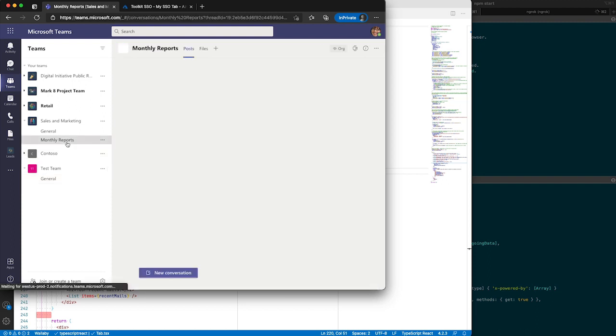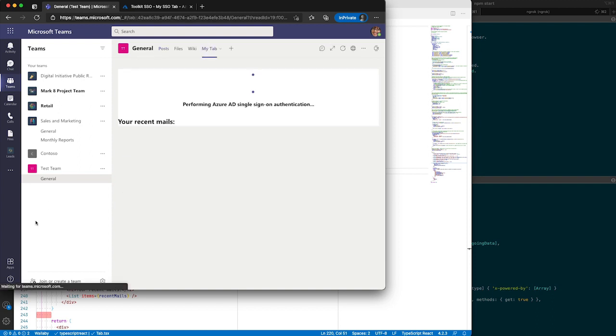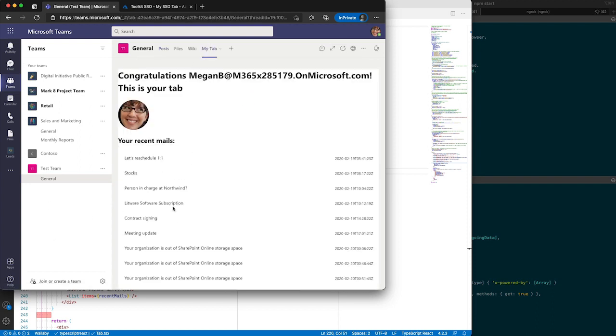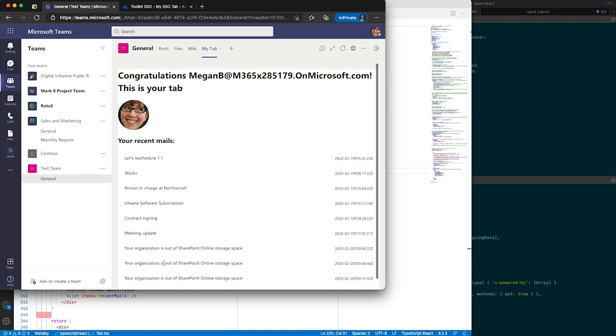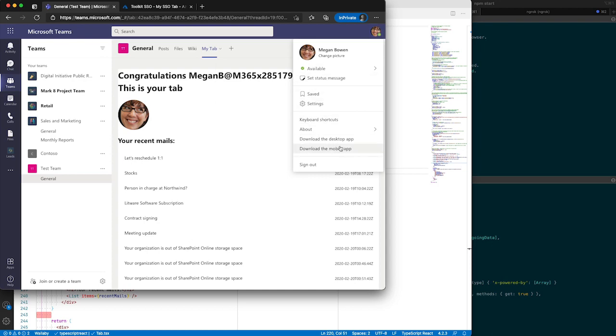So actually let's come off that page so we can see it run. I'm going to go back to our tab, and what we can see here is all of our recent mails are now showing up down here because we've called Microsoft Graph to get a list of all of the recent emails. And that's pretty cool, right? So it's been really easy to fetch more information from Microsoft Graph using this single sign-in process. And I didn't have to do anything extra or special to sign in. The user was automatically signed in using their current token they had in Microsoft Teams.